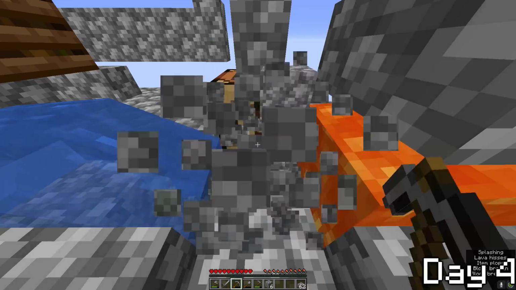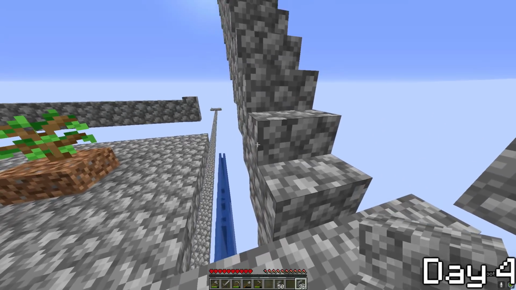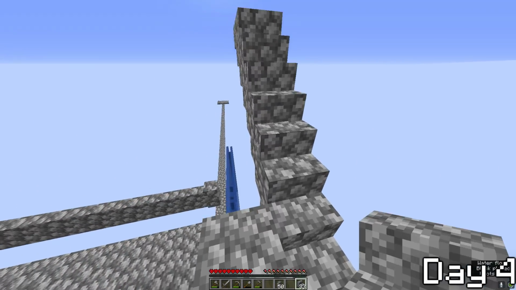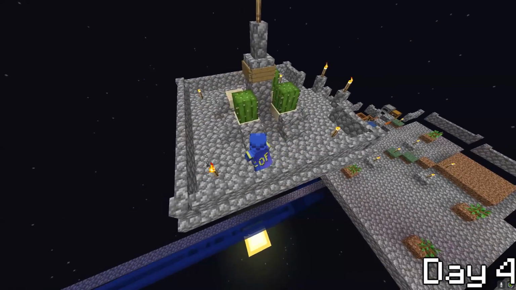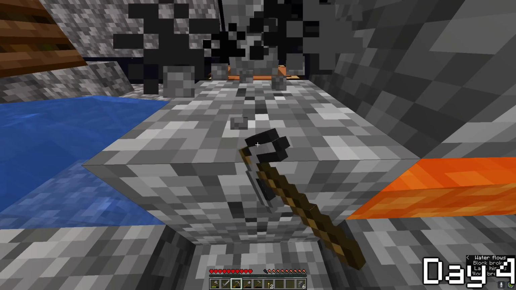More cobble was collected, more expansion took place, and new tasks were added. I began expanding upwards to what would eventually become my farming area, starting off with the cactus farm. I eventually would want room for carrots, potatoes, and wheat, but for that I would need water.